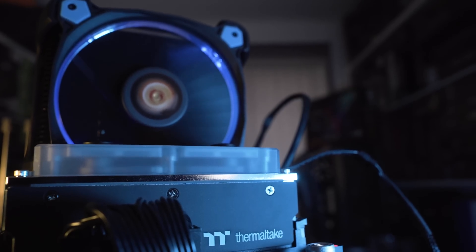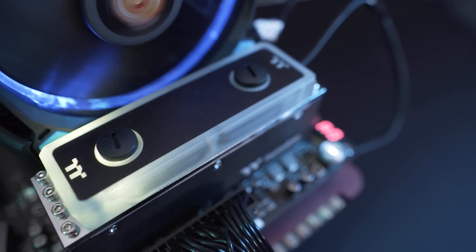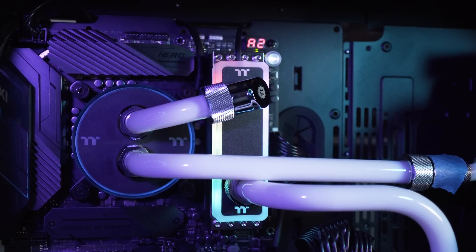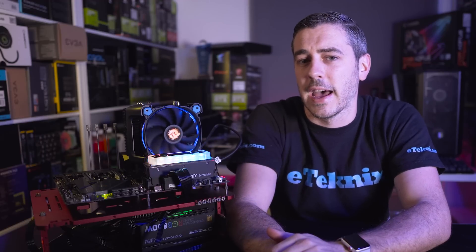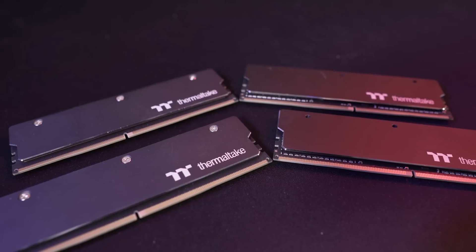The main thing we wanted to test was the heat dissipation. Yes, we know memory modules don't really have too much to worry about when it comes to temperatures, but there must be a very good reason why Thermaltake developed a product like this. Starting with the modules running without the water block: at idle they were getting 29 degrees, which isn't exactly hot — most CPUs run a little bit hotter than that at idle. We went into AIDA64 and ran a stress stability test just on the memory, and it actually only went up to around 35 degrees. So again, not exactly hot.